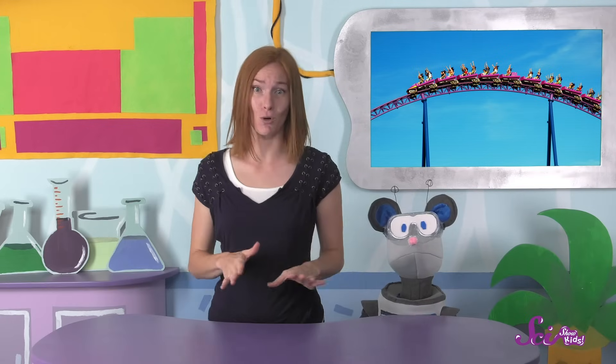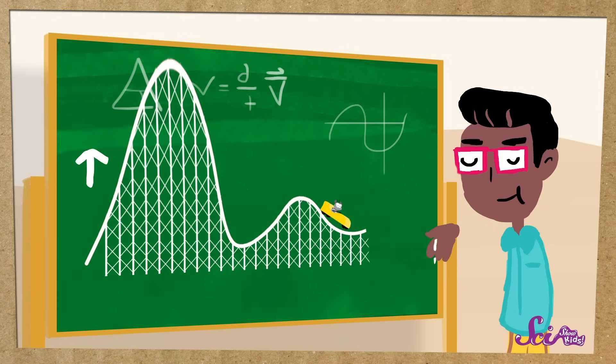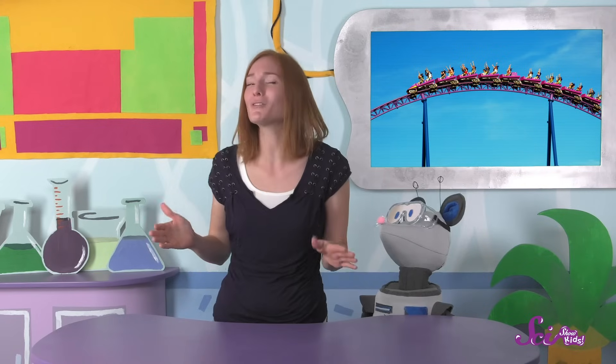The people who design and build roller coasters know just how fast the cars are going to go, and whether they will be able to get over the next hill. And if they find out that the cars don't have enough speed, they change the design to make sure the cars will be able to get over the top, or they sometimes add another chain in the track to pull them up. Then, once the cars get to the top of that second hill, gravity takes over again, and pulls them down to whatever bend or hill comes next.